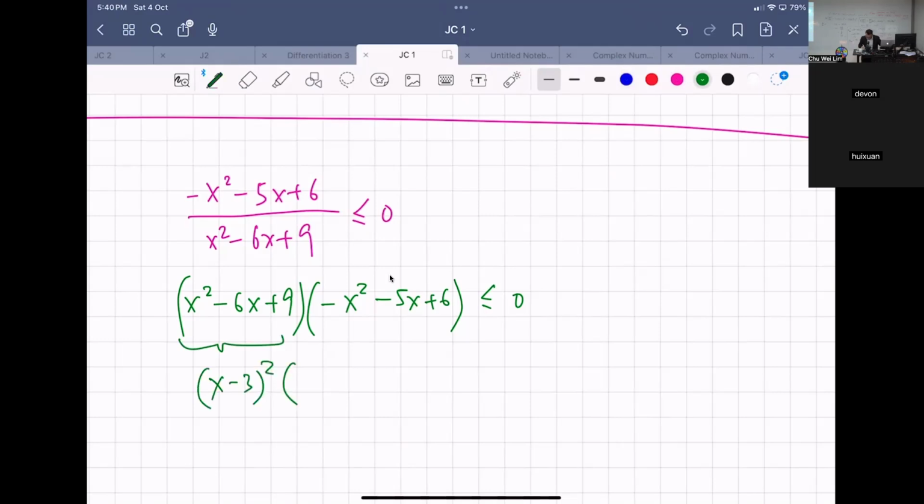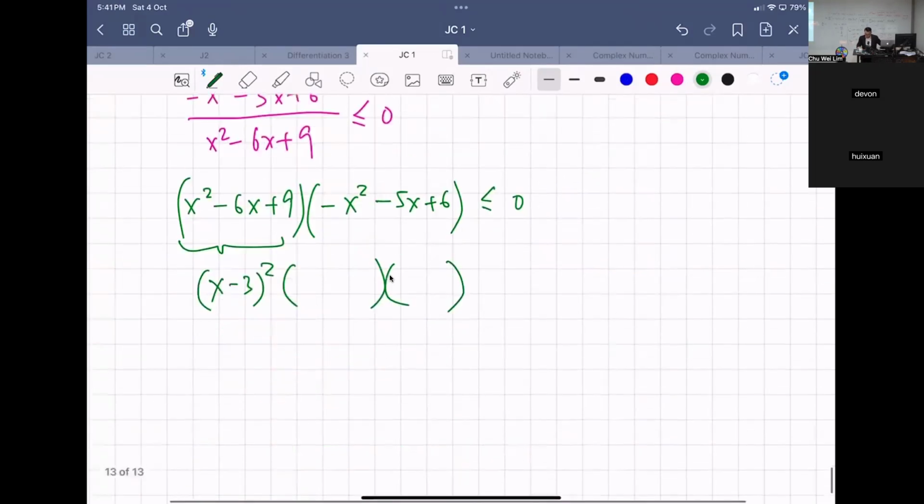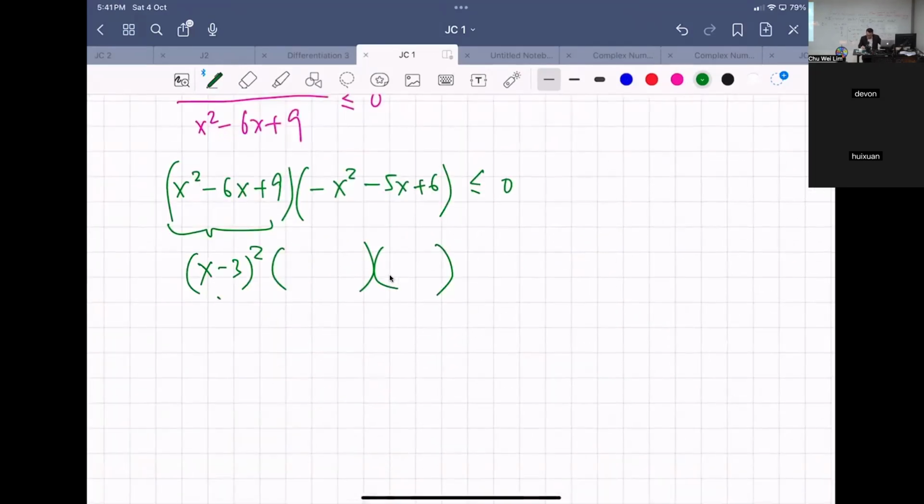Now there are two brackets here. I don't need to factorize the two brackets because I already know the roots, which are 6 and -1, right? Minus 6 and 1. Correct. So you don't need to write the bracket, and then this is 3, right? So now I show you.